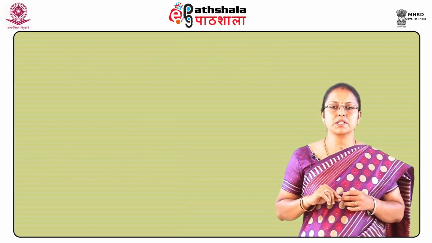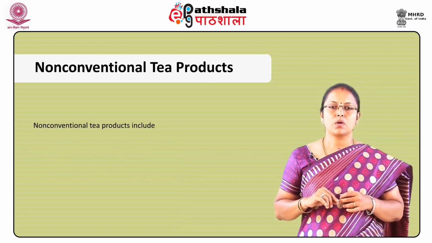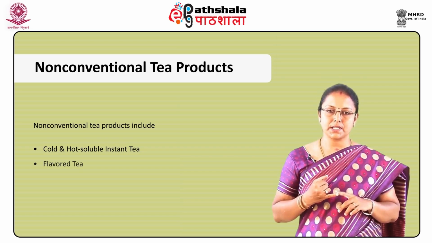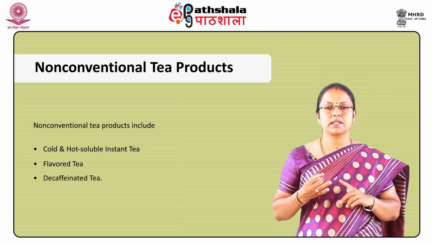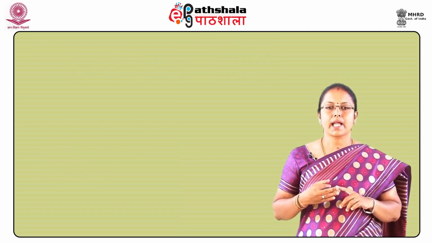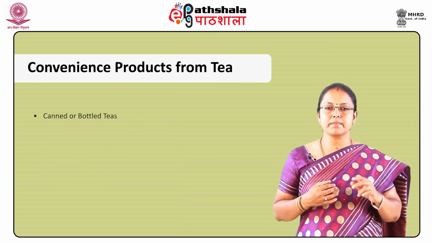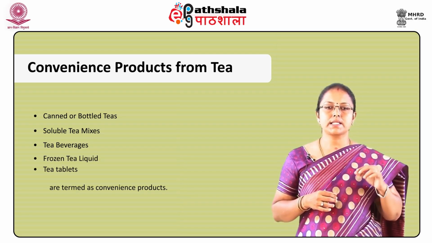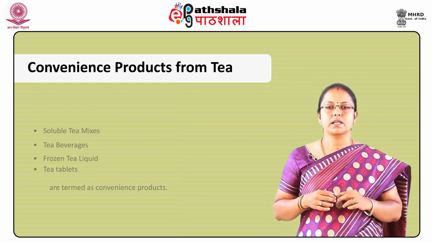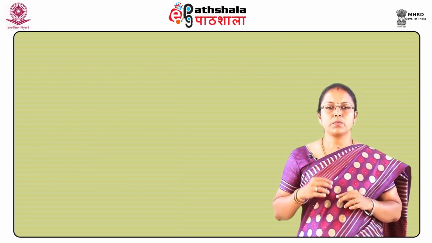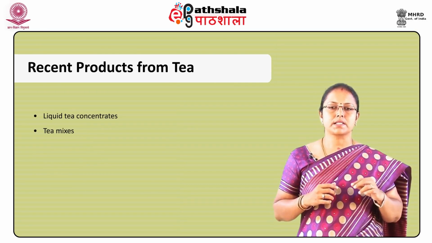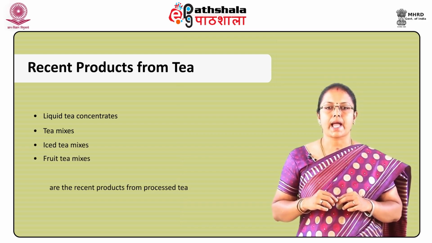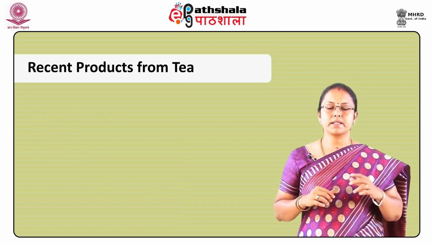Talking about the non-conventional tea products, they include cold and hot soluble instant tea, flavored tea, and decaffeinated tea. Canned or bottled teas, soluble tea mixes, tea beverages, frozen tea liquid, and tea tablets are termed convenience products. Liquid tea concentrates, tea mixes, iced tea mixes, and fruit tea mixes are the recent products that have shown tremendous increase in the global market.